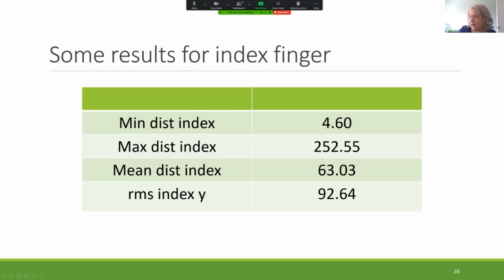And I think that this is a really important measure because this is telling us, on average, how much of the time the fingers are working separately as opposed to together. And I think this is, like I said, a completely new way of looking at it. So we're still figuring out exactly what these numbers mean. But what I think is the higher this number is, this mean distribution index, the more time your hands are working independently.